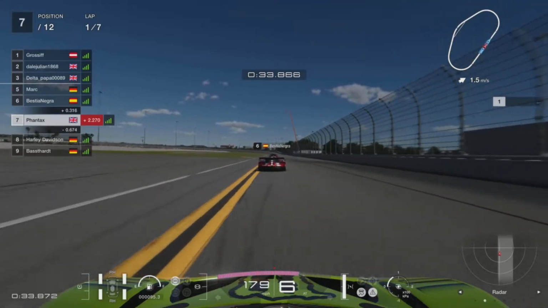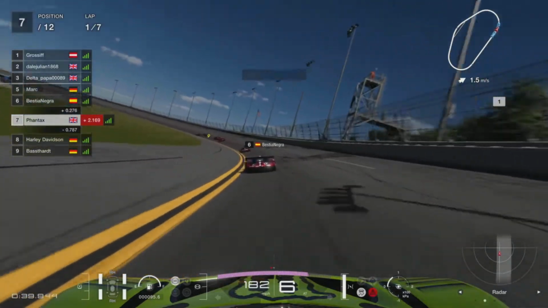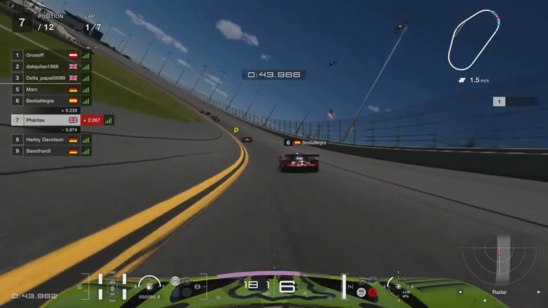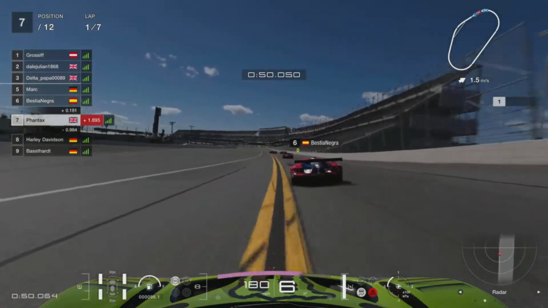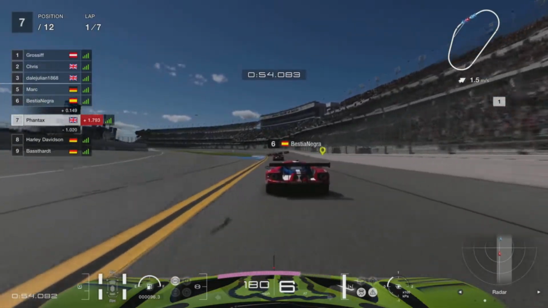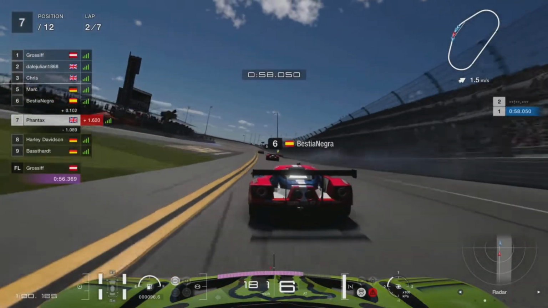Unless you're lucky enough to get somebody behind bump drafting you and pushing you forwards, there's no way to make up the deficit. All the cars are the same, all the cars have the same top speed, so you have to stay within that 7 to 8 tenths of a second. If you do, you're fine. You can just stay there, sit behind the car in front, and you know you're going to be safe unless you make a mistake. And talking of mistakes, we're just about to see somebody make their first one.